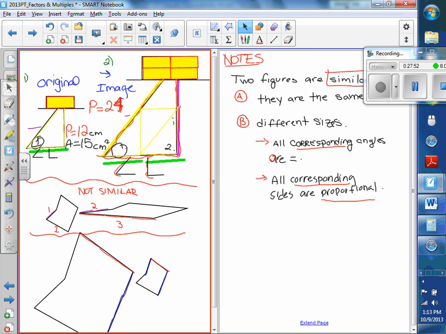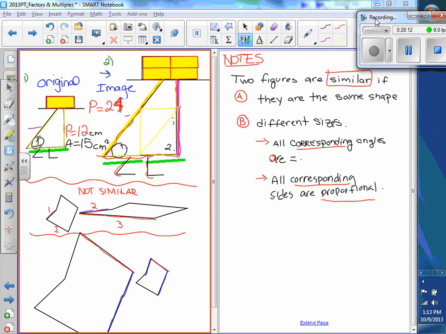That makes sense? So this little investigation was supposed to get your brain thinking about comparing. It wasn't supposed to come out with exact answers. You're supposed to be able to compare lengths and perimeters and areas and learn how to use the words similar and proportional and corresponding. You have to know those words for this book. That was the whole point of it.